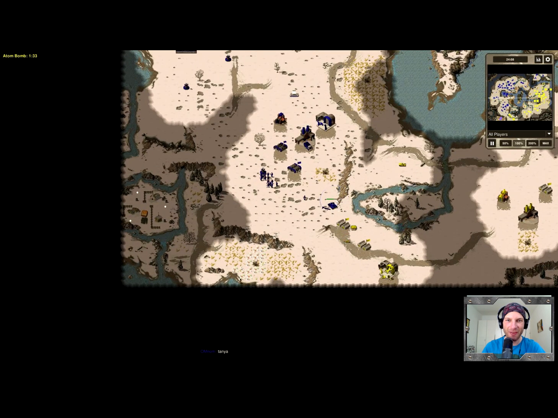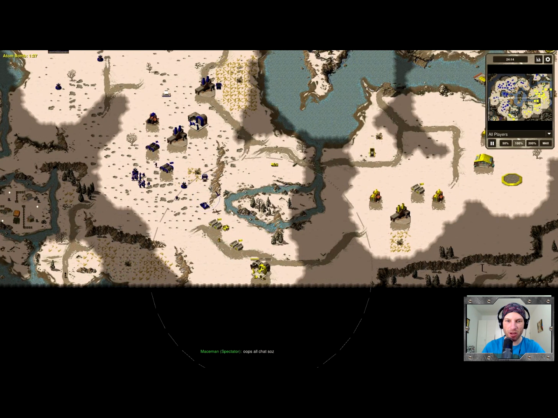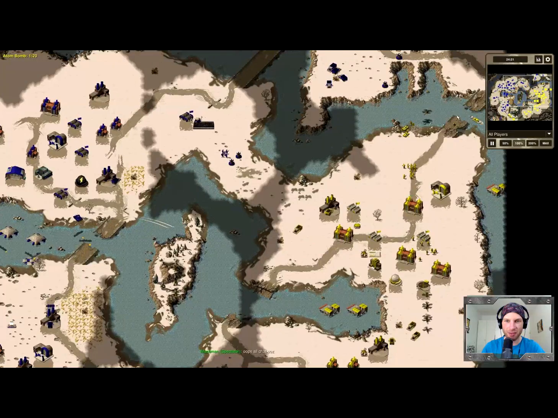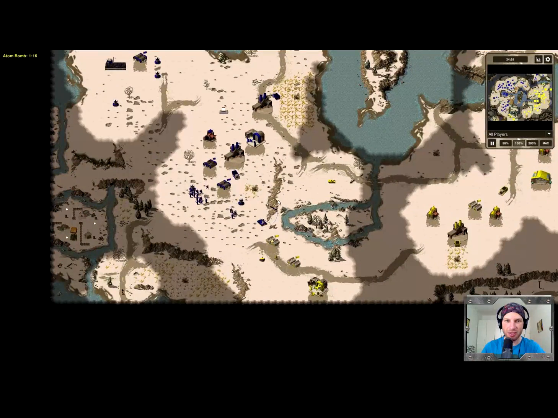Yeah, good stuff. Mammoth tank is starting to work his way through the defenses here. There's probably gonna be a turret popping anytime soon now. No MiGs, unfortunately. I would love to see MiGs versus the Allied Tier 3 naval units.